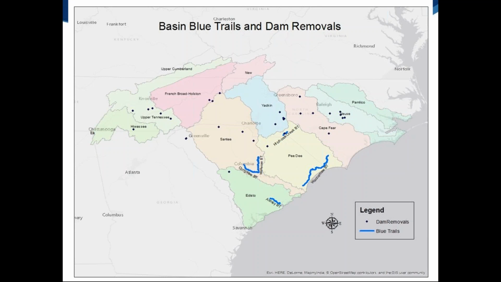And then this is our SAC basin, which I work in. This is kind of an internal tracking tool, and also tracking for headquarters and our different grants and deliverables that we have. It shows the dam removals and then our active blue trails in the basin. So this is really great for just keeping track of what's going on, and you can add your points as you get more done, or if we created a new blue trail, which we actually have and hasn't been added to this. We just launched the Tuckasegee Blue Trail in Western Carolina, so that's an addition for me to make after this. But it's a tracking tool, and so if you have a comprehensive plan, this is something that you can put in and update as you have successes along the way.